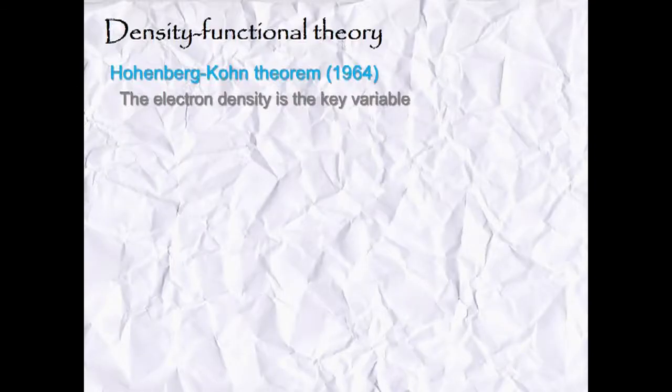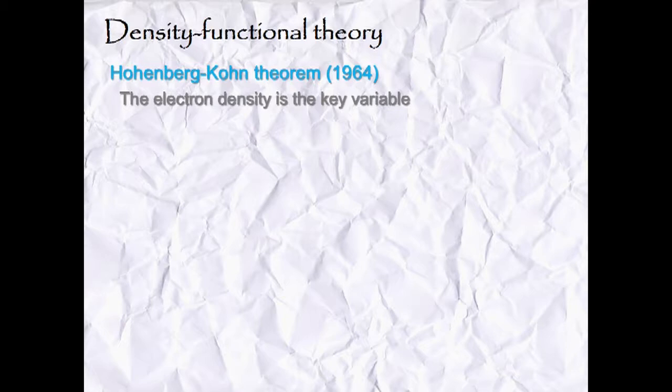So, what is density functional theory about? In essence, it puts the electron density as a key variable, and this is very nice because Hohenberg and Kohn have shown in 1964 that you don't need the explicit knowledge of the many-body wave function. It's good enough to know the electron distribution. And this is a huge step. Now you don't need an object which depends on all coordinates of all the electrons; you only need an object which depends on 3 coordinates, x, y, and z. The density depends on x, y, and z.